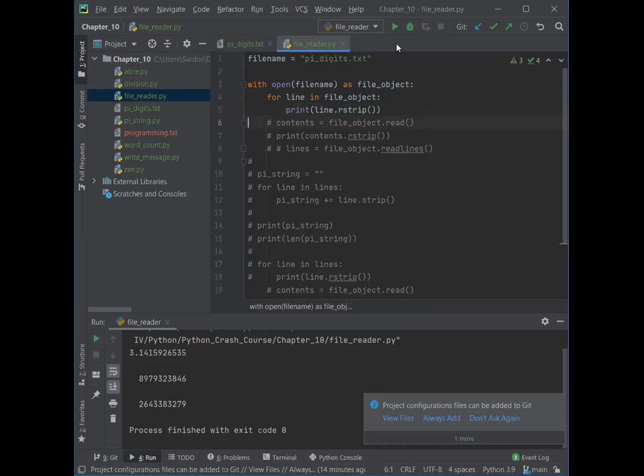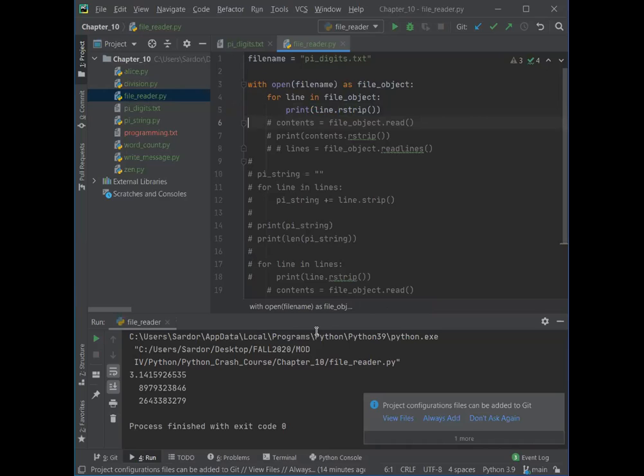I have no idea. My fingers keep on just pressing. Okay, so rstrip removes a line at the end of each value. Okay, that means, or extra space.